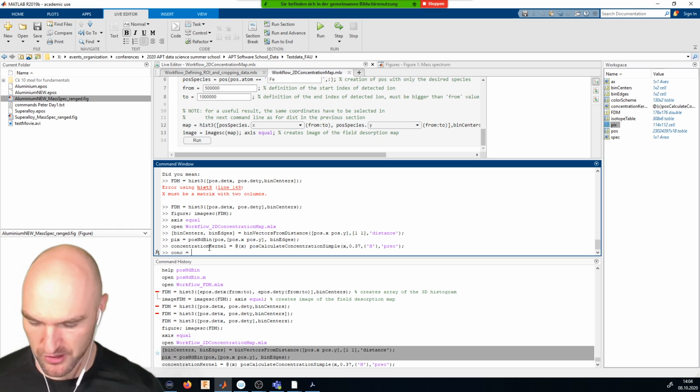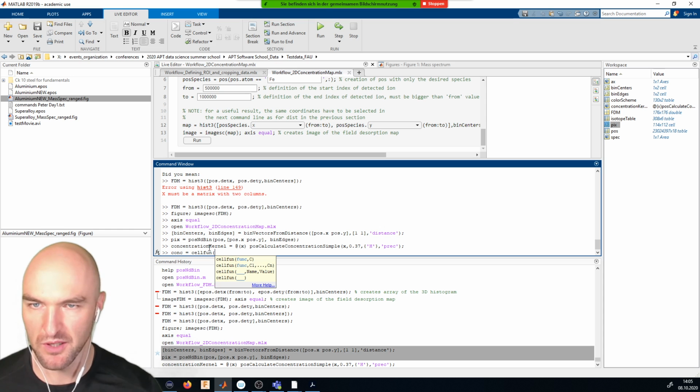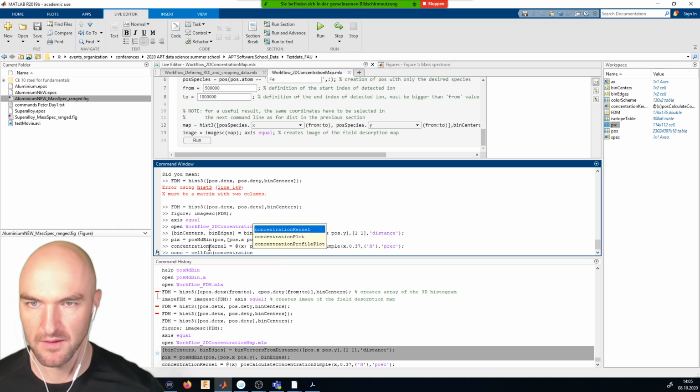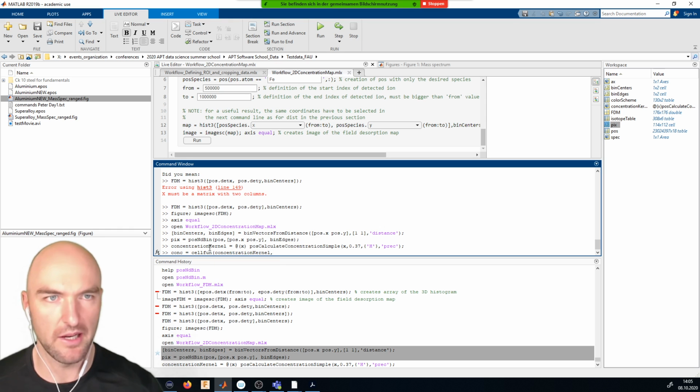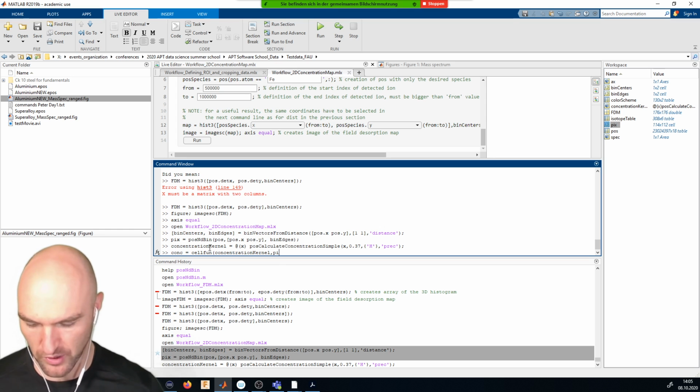And now our concentration is cellfun, and the function we apply is our concentration kernel, and we want to apply that to our pixelated variable.